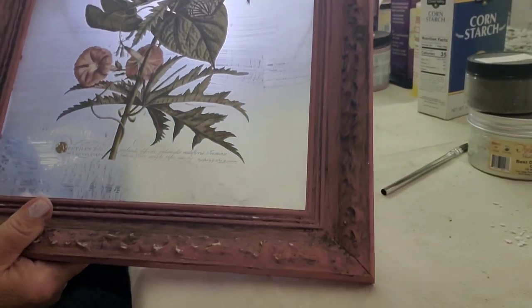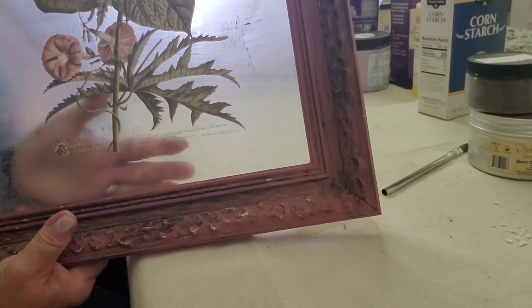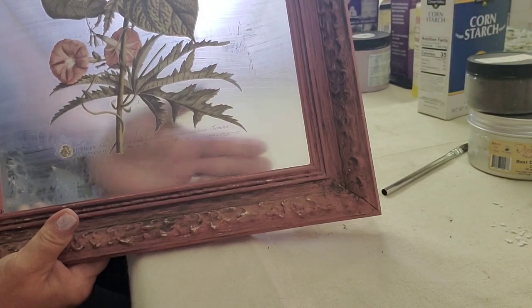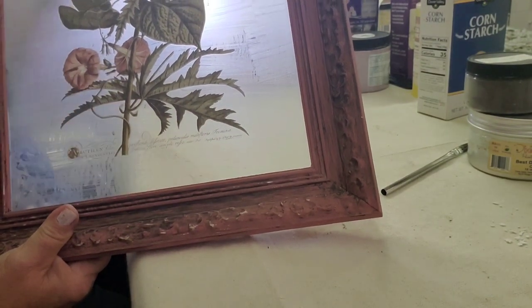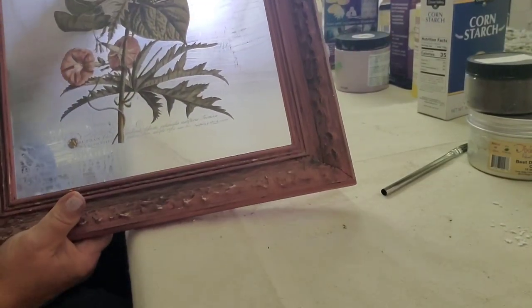That's how that looks. And I kind of like it. Down here, it got a little weird, but I feel like it looks old and aged. And now what I'm gonna do is put some of that caviar on the back.